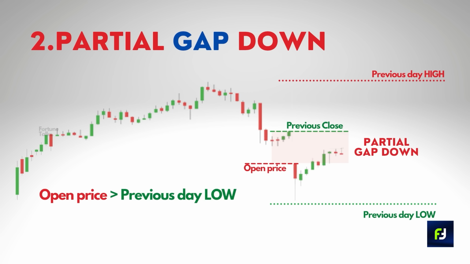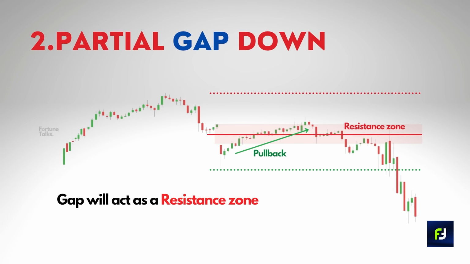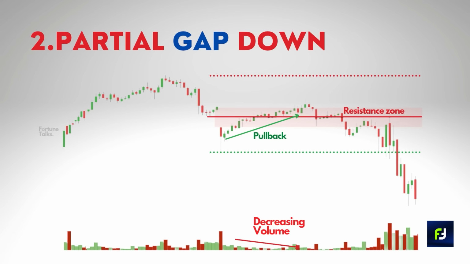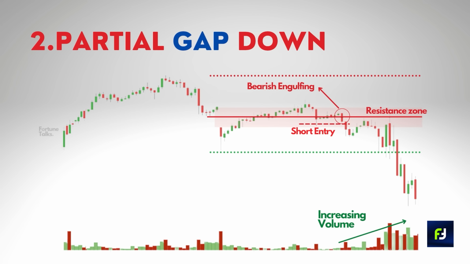The second strategy is when there is a partial gap down. That is, open price is below the previous day close, but it is still above the previous day low. When a market gaps down, then the gap acts as a resistance level for any pullback. If the pullback tests the gap with a smaller volume, it tells us that the price does not have enough strength to break through the gap or break out above the gap. Instead, the gap becomes a resistance level and there is a potential price reversal possible towards the downside, and if any bearish signal such as a bearish engulfing candle or a bearish pin bar gets triggered, it is our opportunity to short the market. We will also have to check if there is high enough volume associated with this particular move.